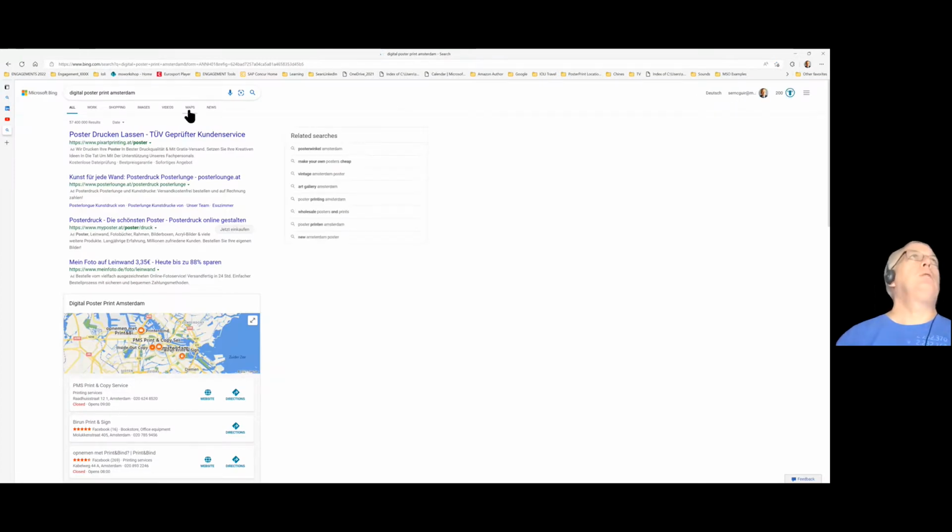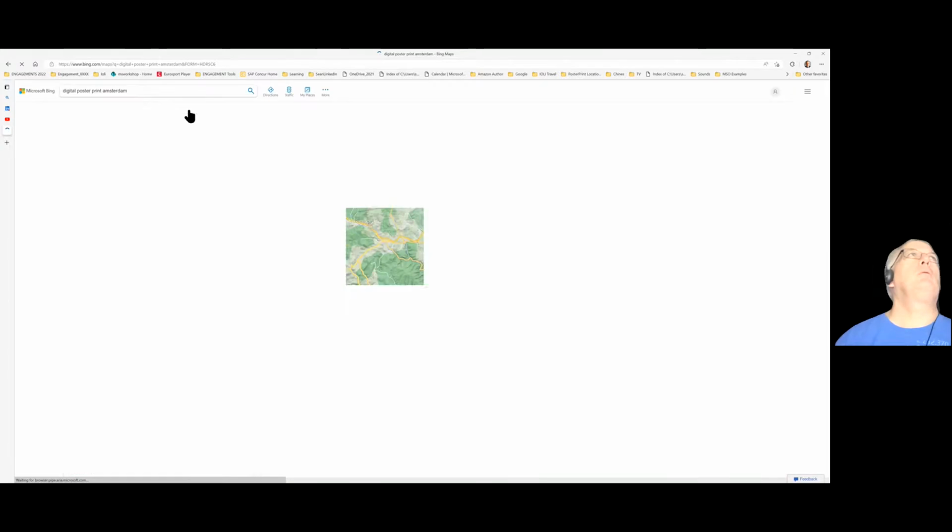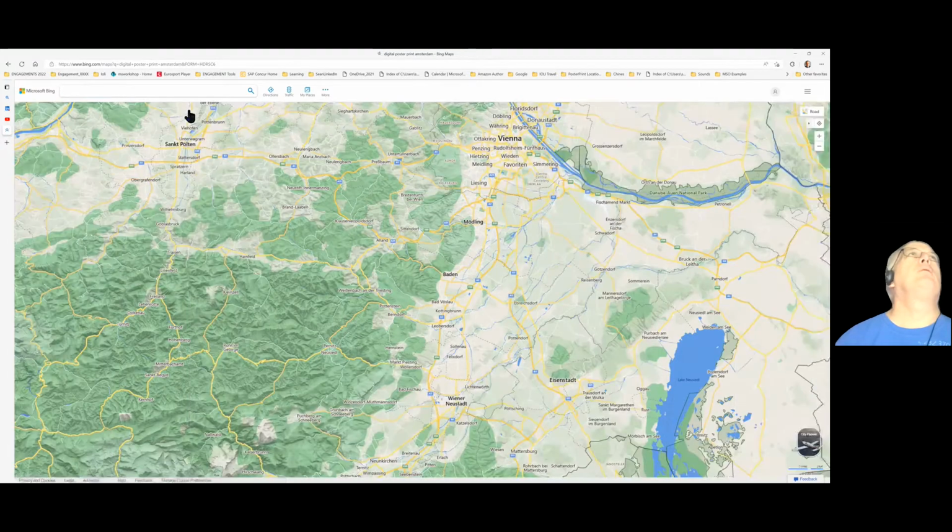And then usually I go to Maps, so I'll also be able to see where that is.